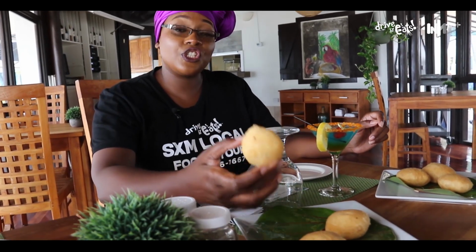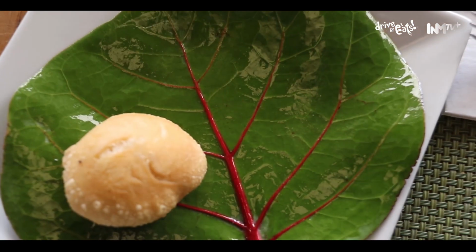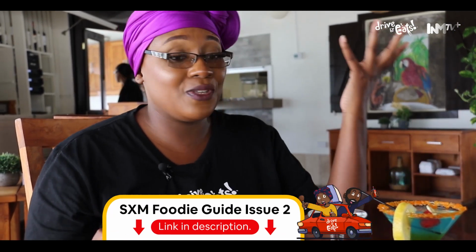So you know your girl had to come through with my people in the back. King is in the back there, Anderson is in the back there, and they presented us first with what they are known for, their Johnny cakes. They have been known for this for many, many years. It is legendary, and I am looking forward to it because your girl likes to eat. We're going to see if this restaurant and what they have to offer is up to our standards before we bring you guys on any kind of foodie tour. And we believe already because it's beautiful.